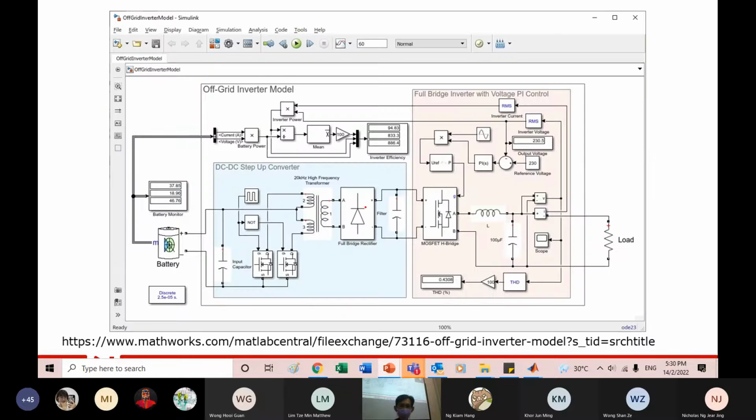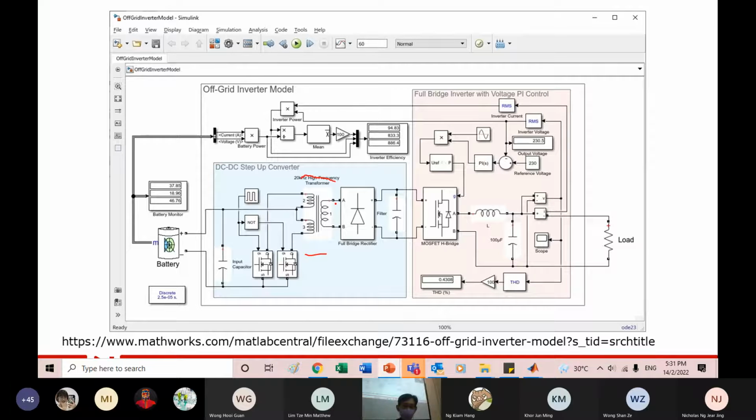Okay, so this was one of my FYP student's work. He managed to model exactly the same as the commercial one, and we tested it; the output is the same. So you can see that it has a battery of 48 volt. It goes through a push-pull. See, this is the push-pull, what we call this inverter.